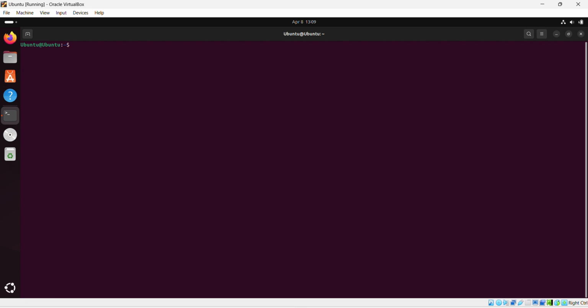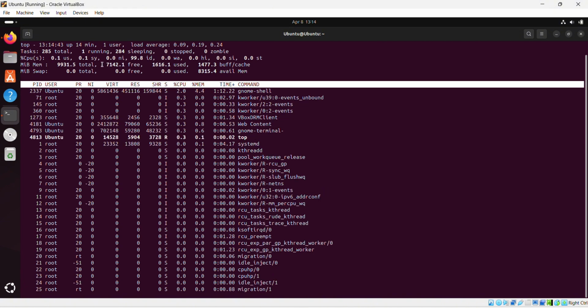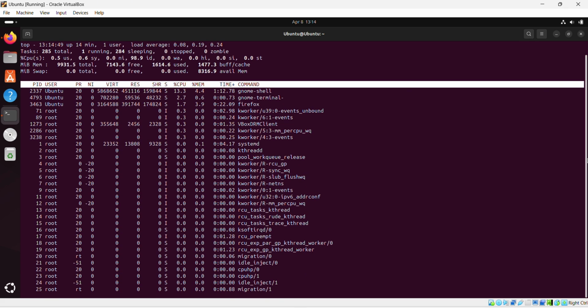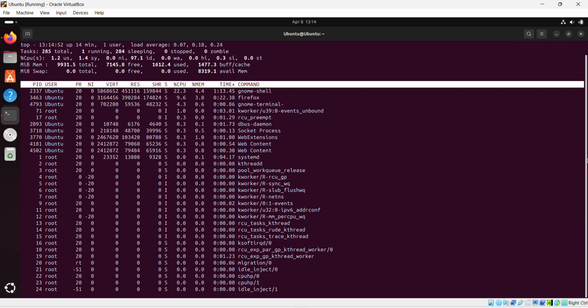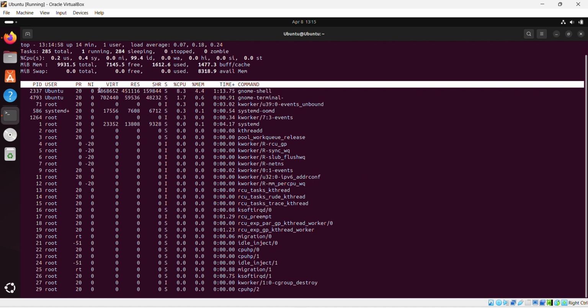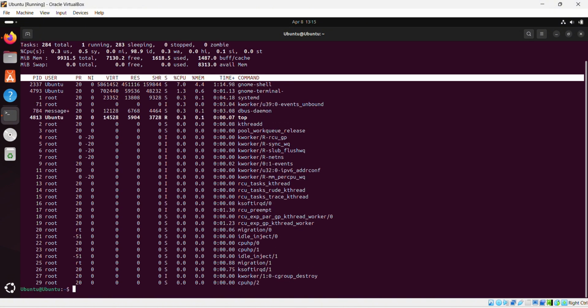The top command provides a dynamic, real-time view of all processes running on the system. Unlike ps, it updates continuously. All you need to do is type the command top and press enter. As you can see, the top command also displays an output with several columns providing sufficient information about the running processes. A notable difference between ps and top is that top updates the processes dynamically, or in real time. Notice how processes are continuously changing on the terminal. After you are done viewing the running processes, you can quit the top viewing interface by pressing Q.